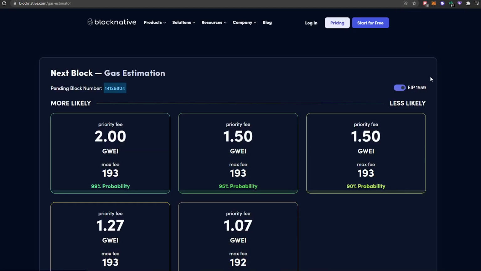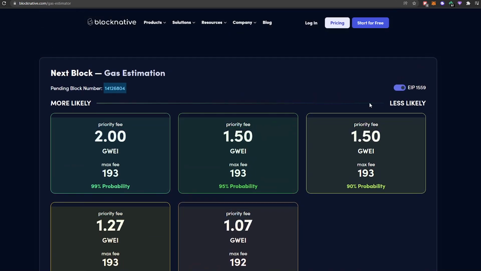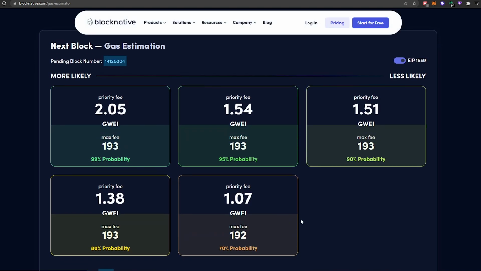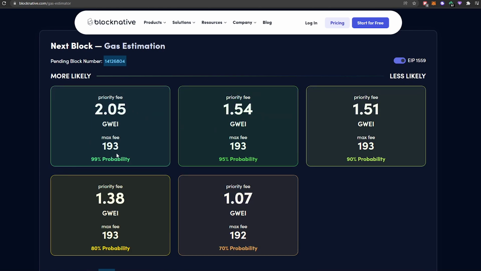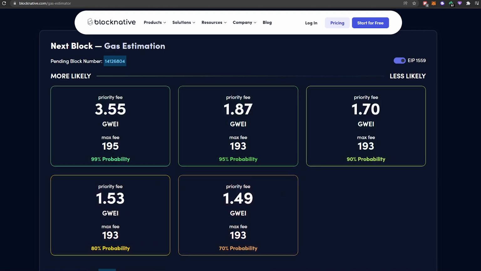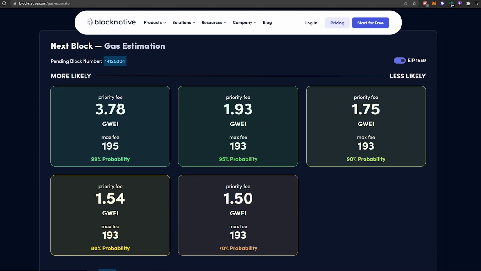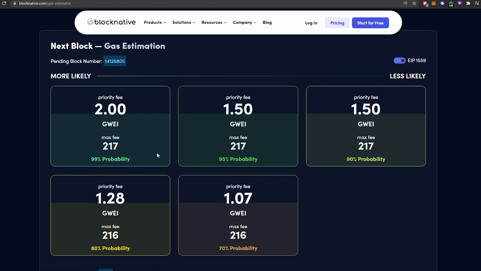And then finally, last but not least, BLOCKNATIVE. For those of you that don't know, this shows me exactly how much I need to set my gas and priority fee to be able to mint faster than other people. Full disclosure, if you use this on the highest probability, you will be paying higher gas than you need to 90% of the time. But if you want to mint an NFT on mint or purchase an NFT faster than someone else, and you need to know exactly what details you need to filter out that next block, then use BLOCKNATIVE. Essentially, you change your priority fee and your max fee to this first box here where it says 99 probability. You hit send and it should complete within seconds, pushing anyone else that's trying to mint further back.